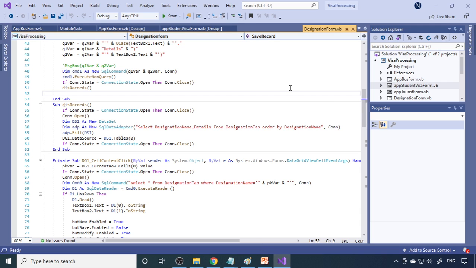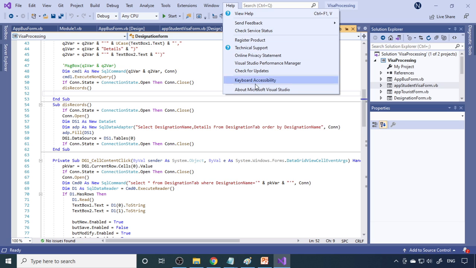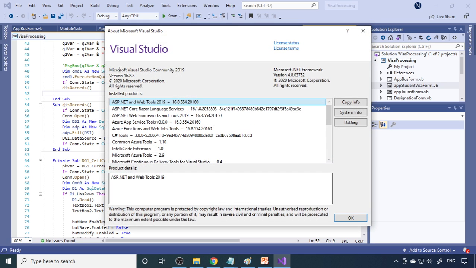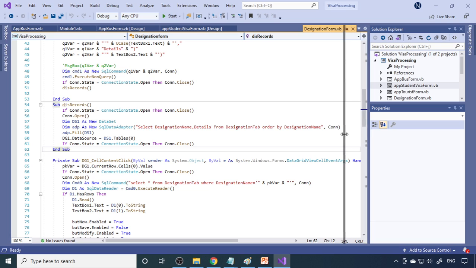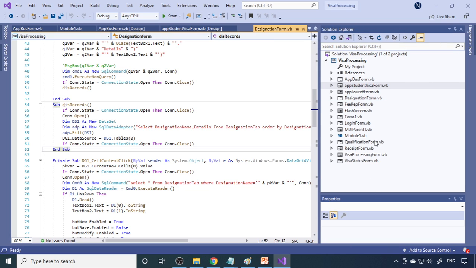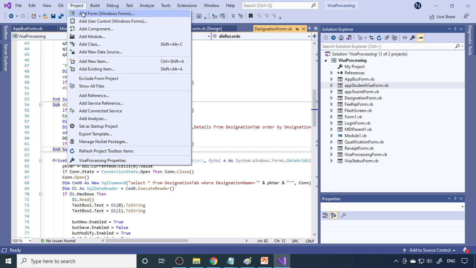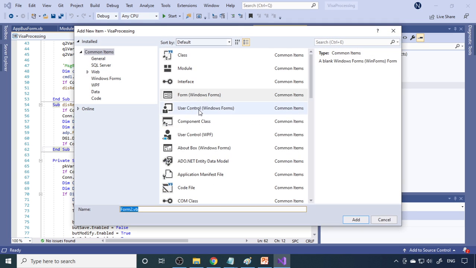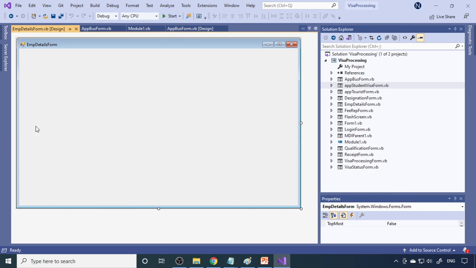Fine. So I opened the project in Visual Studio 2019. This is the Community edition, so you can download it from the Microsoft website if you don't have this software. Then how do we start? To start with, first you need to keep adding the forms. For that, you go to Project, Add Form. By default it will have Form1, Form2. Whatever you want to do in a particular form, you need to plan it first. For example, if I want to enter the employee details, I can give the name Employee Details form and click Add. Then you'll get a blank form.